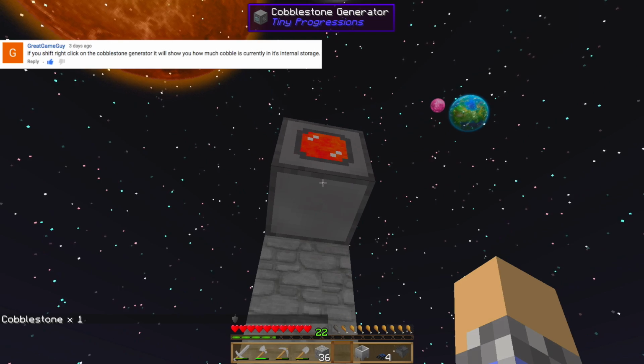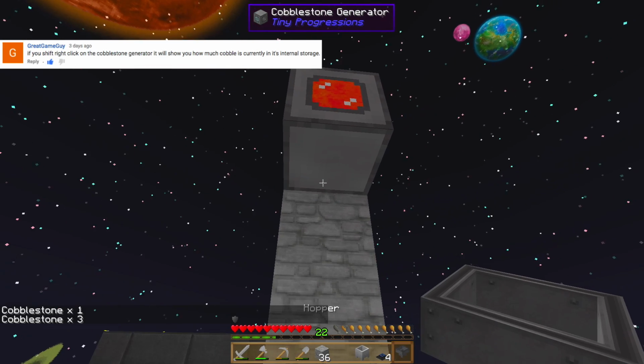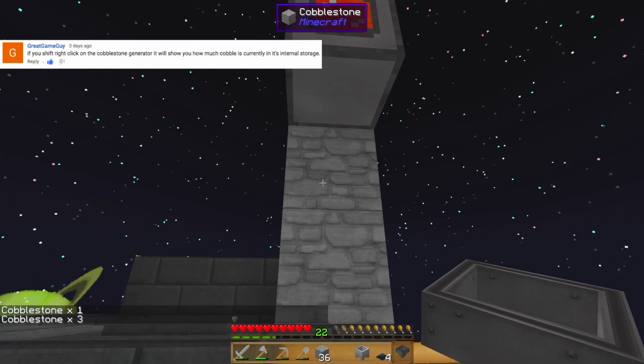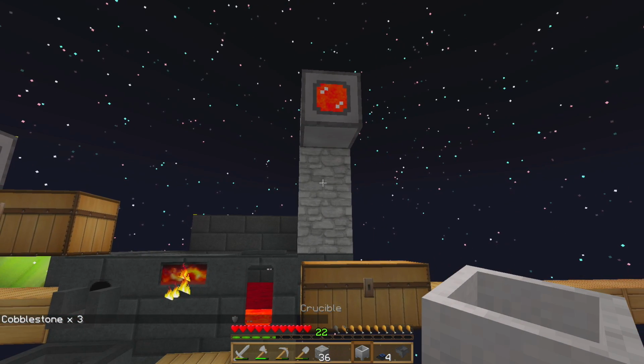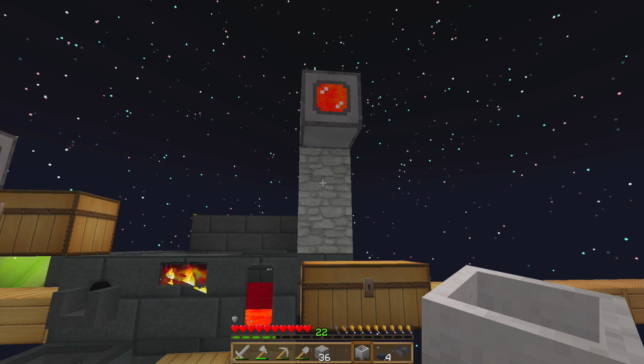Awesome. I was told if you shift-clicked on it, hold down shift and then right-click, it'll tell you how much cobblestone is inside of it. So underneath that, we're going to need to put the hopper, but first, let's place down the crucible, which has to have a heat source underneath it. Completely forgot about that. That's not a big deal, though.